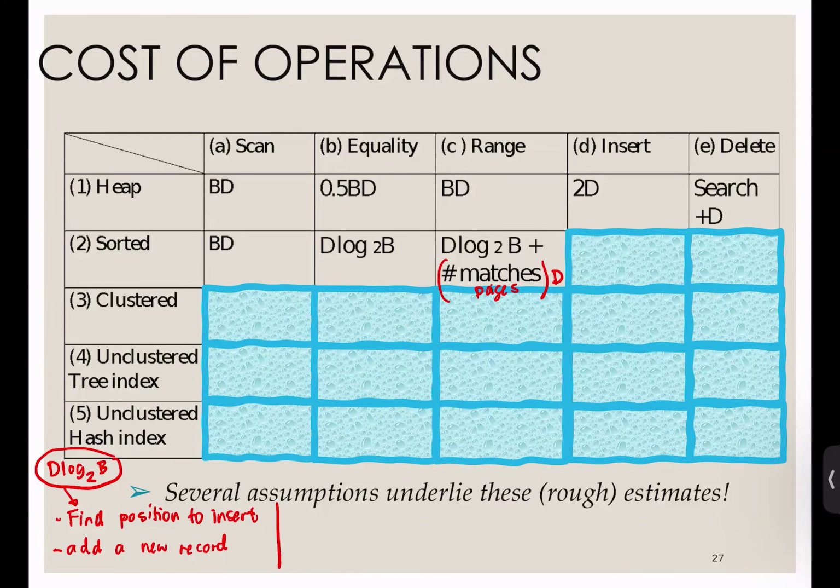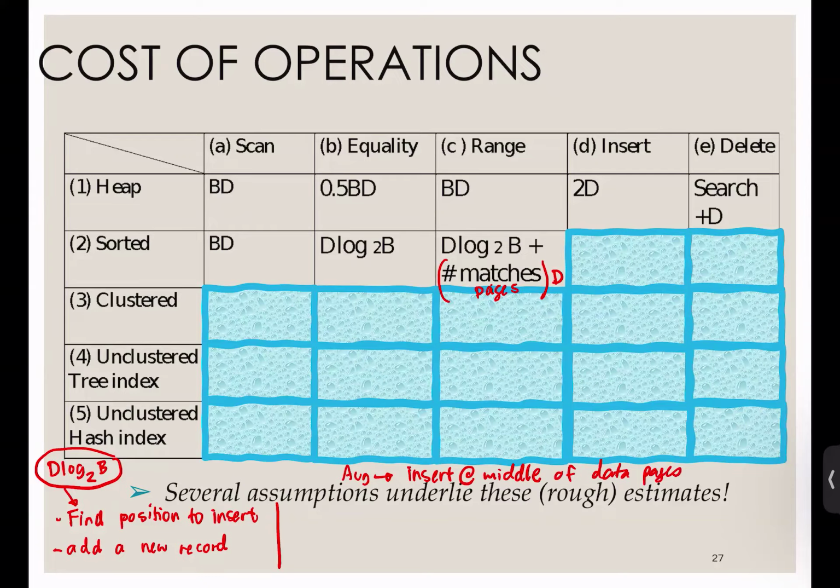And in the average case, we will insert at the middle of the file of the data pages.